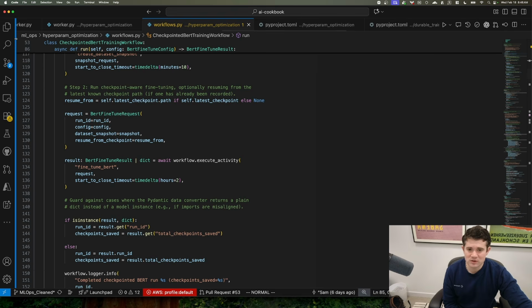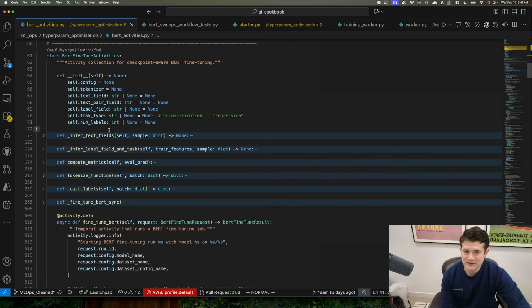Flipping over to activities, here we see the BERT fine-tune activity class, which defines our fine-tune BERT activity we were calling in the workflow we were just looking at. And you can see it has a similar structure. We have a Python class, we have some state variables that are specific to our activity. We then have a number of helper functions that we use inside of our activity definition.